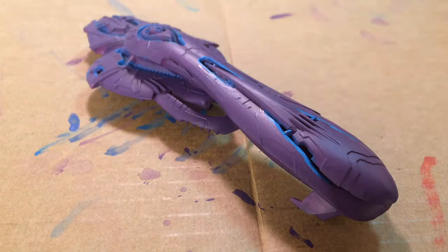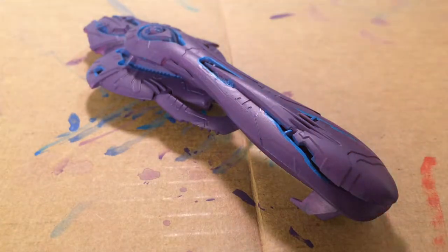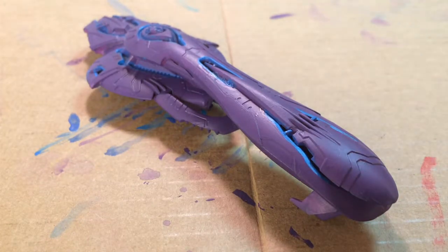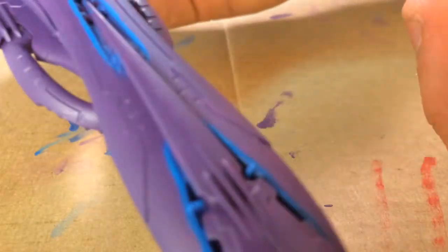Hi there, and welcome back once again. I have finished painting the top. It was not easy for me to paint this thing. I kept having some challenges. The paint was really runny, and, well, anyways. It turned out quite nice.